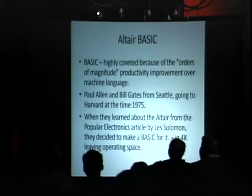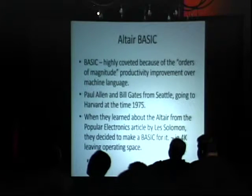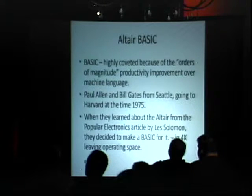So the call went out to put together a BASIC. As you know, BASIC would be the holy grail, I suppose, for what eventually became the way that computers would operate. It would be the thing that would make computers better, faster, mass produced, and accessible to the general public. Because with BASIC, you could do both calculator functions and so much more. You could write programs, and you could do the kinds of things that people were doing with time-sharing computers and mini computers in the early 70s.